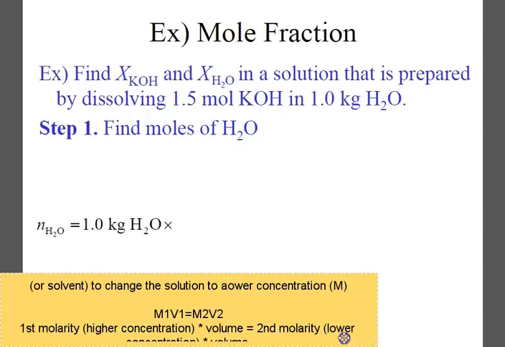Alright, our next example is a mole fraction example. They want us to find the mole fraction of KOH and the mole fraction of water in a solution that is prepared by mixing, and then it tells us we have 1.5 moles of KOH into 1 kilogram of water. So in order to find the mole fraction, you have to know the moles of the thing that you're looking for as well as the total moles. So first they ask us for the mole fraction of KOH. Well, in order to find that, we've got to know the moles of KOH and the moles of water.